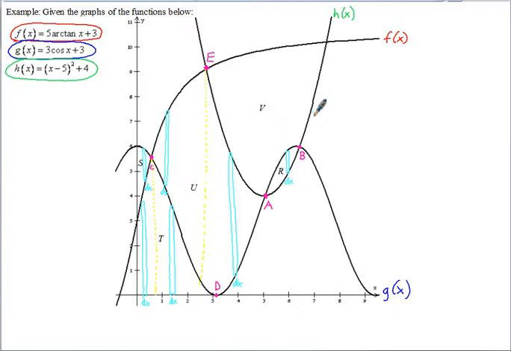However, there is an easier way of figuring this out, especially since we've already found the area of this region R in the first part A. So to find this one, the easiest way would be to find the area of this entire thing, including region R, and then just subtract the area we've got from region R already. So we just need to find this point of intersection, which I'll call F, and then we can set it up that way.